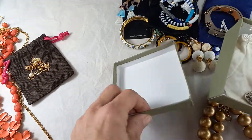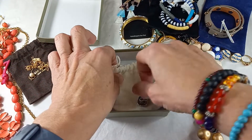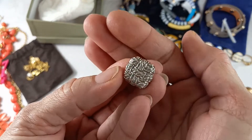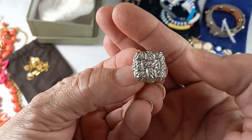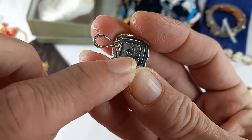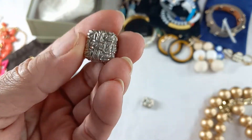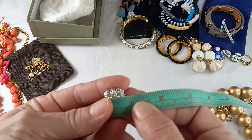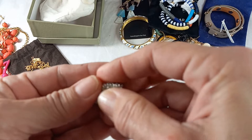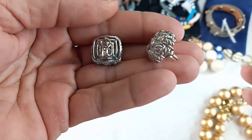The first item is the Judith Ripka Sterling Collection. It came with a little bag and a velvety box. These are beautiful, very heavy silver tone. They're called the Basket Weave. They have an Omega back and are marked with 925 and Judith Ripka's signature. They are just over three quarters of an inch. Judith Ripka is highly collectible — beautiful sterling silver. We'll do 70 on those.